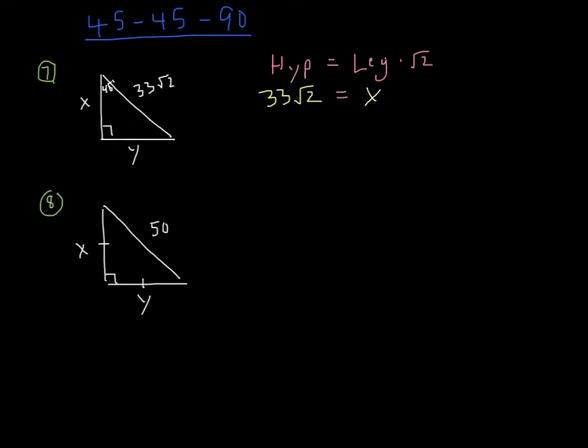And I'm rewriting my equation, but now I've got everything plugged in that I know. The radical 2 is just there. I plugged in the hypotenuse length, and I plugged in the leg length. Okay, and one of those is always going to be your variable. Obviously, in this case, the variable is the leg, and algebra now tells me, because I have an algebraic equation, hey, I want to solve for x. I've got x times radical 2. Don't worry about the fact that it's a radical. It's x times a number. Solve for x by doing the opposite, which is, of course, dividing. So I'm going to divide by radical 2 on both sides.